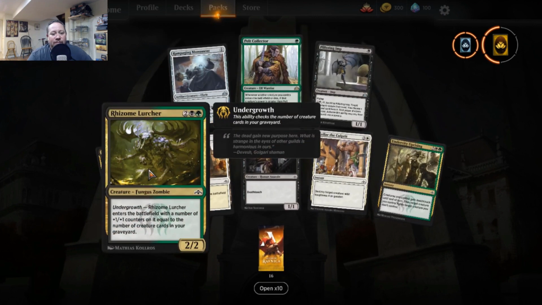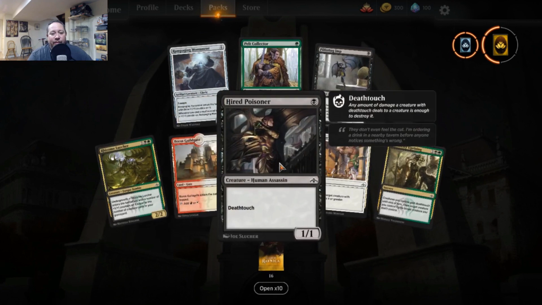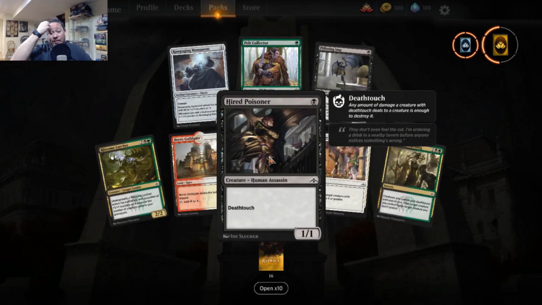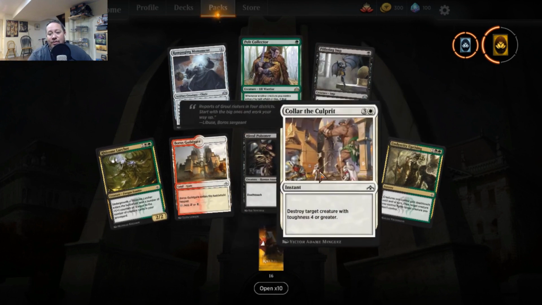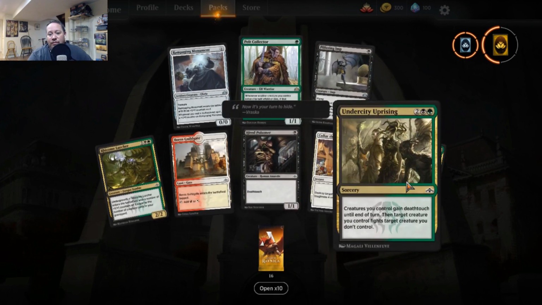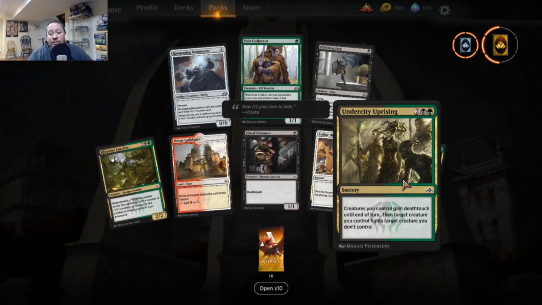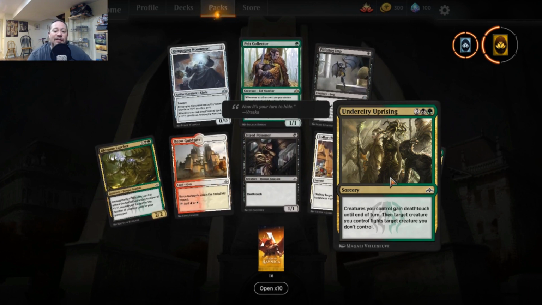Anything else? Hired Poisoner. Great. This is actually a fantastic one drop for a Mono Black deck. So I'll take that as a win. Gain tethers until end of turn, then target. A little bit pricey.